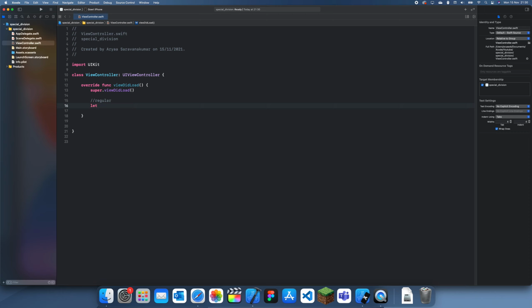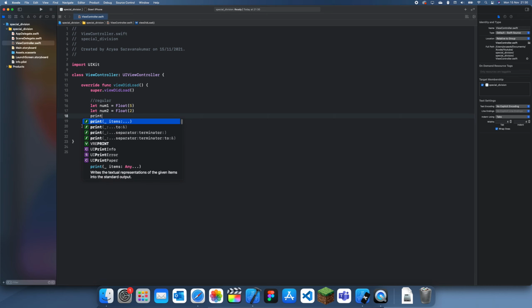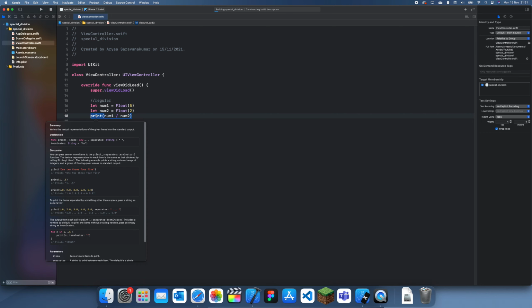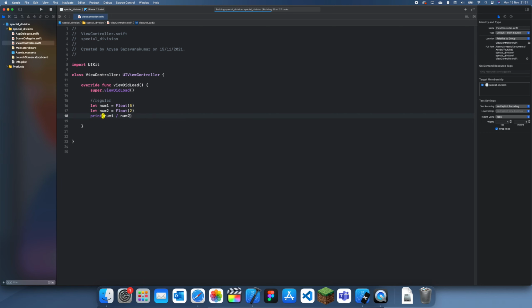So if we create a variable, I'll call this num1, as a float, this can be 5, and then num2, this can be 2, and now if I divide them, we'll print num1 divided by num2. This should give us 2.5, just because it's dividing two floats.